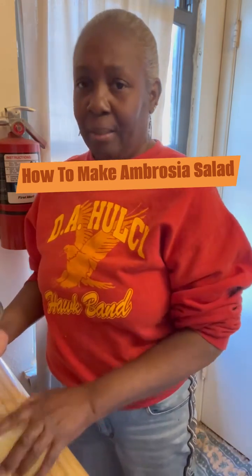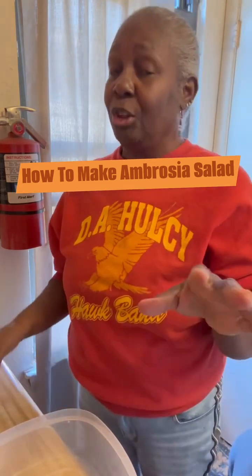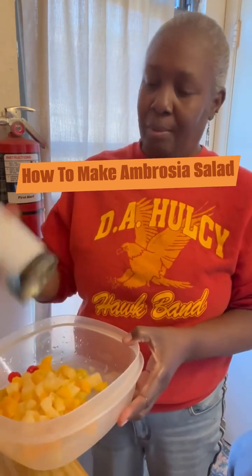So I've drained the juice off. If it's healthy juice, then you give it to your pet. But if it's not and got a lot of sugar, don't give it to them. So I'm going to dump this in this bowl. Shake, shake, shake, shake, shake.